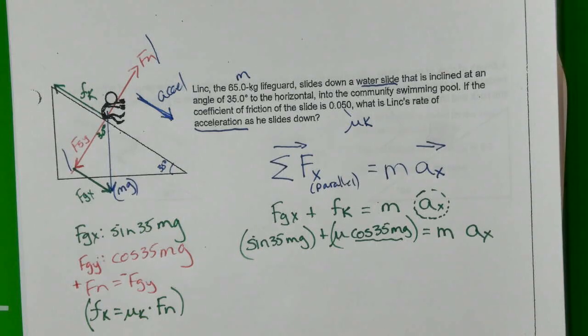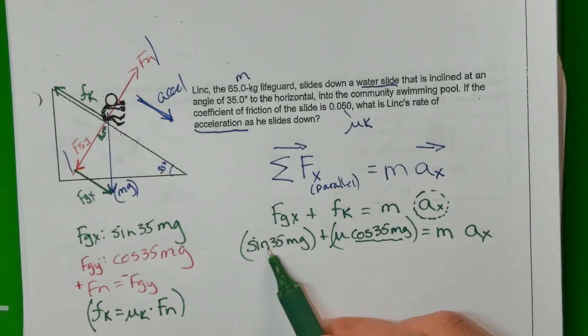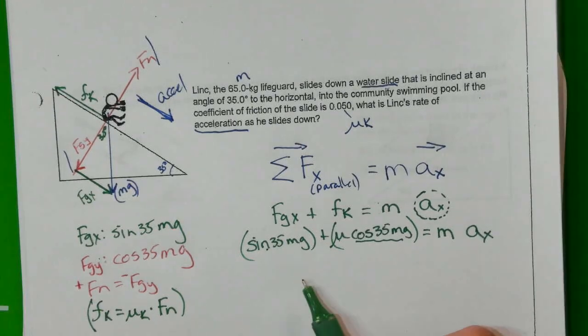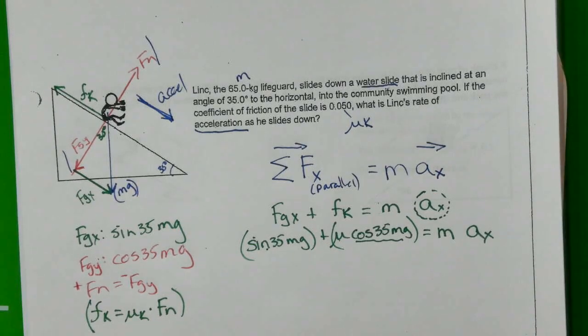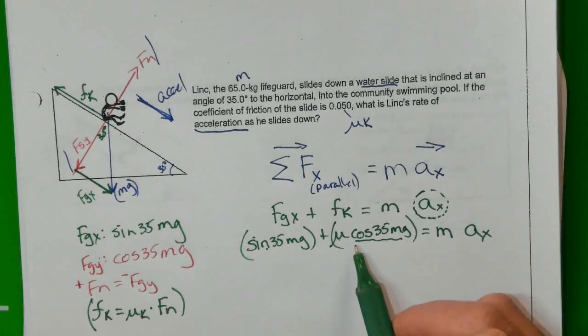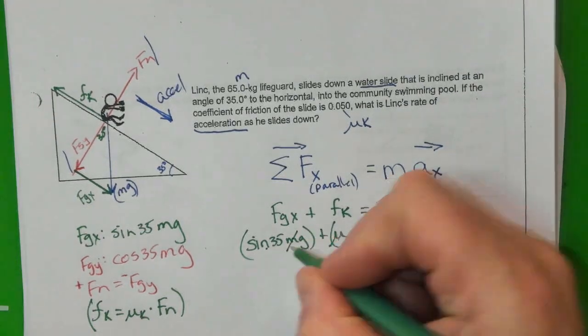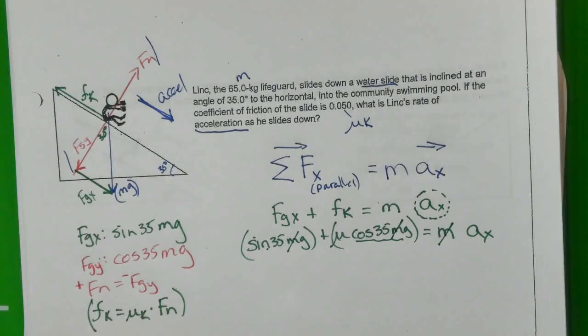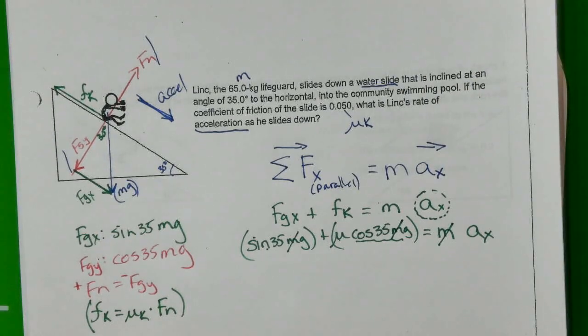Now, you might be a little less comfortable plugging in that many variables, right? Because we actually know the mass, we know the g, we know sine 35. We could do calculations, but look what happens because the variable of mass is in the first term, it's in the second term, and it's in the third term. The masses actually drop out. The mass of the person on the slide has no effect on the acceleration at all.